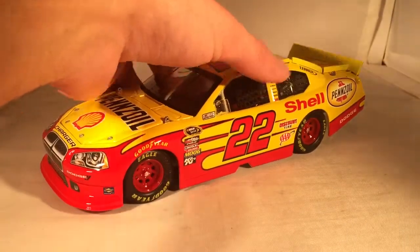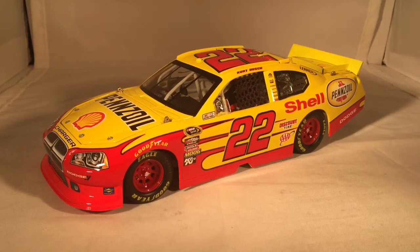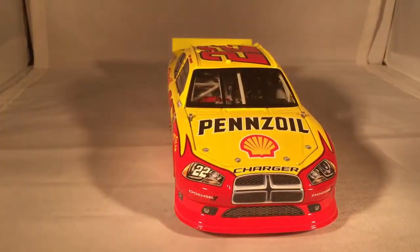Let's get down to the car itself — it is a bright and colorful looking car. This was the birth of the Shell Pennzoil Scallop paint scheme, and they're still running it today. Some people love that, some people hate it. I like this paint scheme so I really don't mind, although I would like a change. I do like Pennzoil and Shell stuff and I've always liked their colors, so I don't have a problem with this paint scheme, but I do hope they change it someday. It is the same for next year.